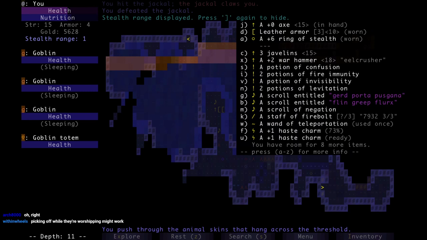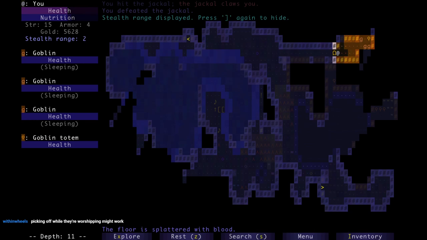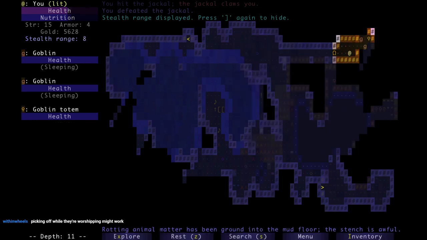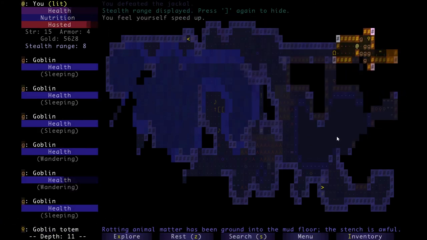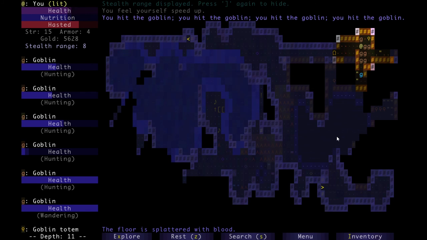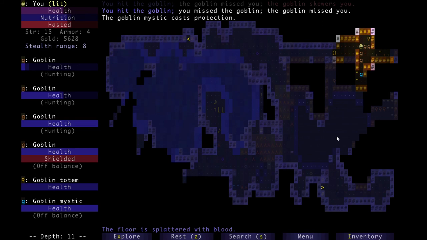Picking off all their worshipping? Yeah, we can go in and out. The thing I'm most concerned about are the mystics. Let's go with the axe and see what happens. I'm concerned about my health. Use the haste charm, go in. Okay, who's shielded? The guy in the back.